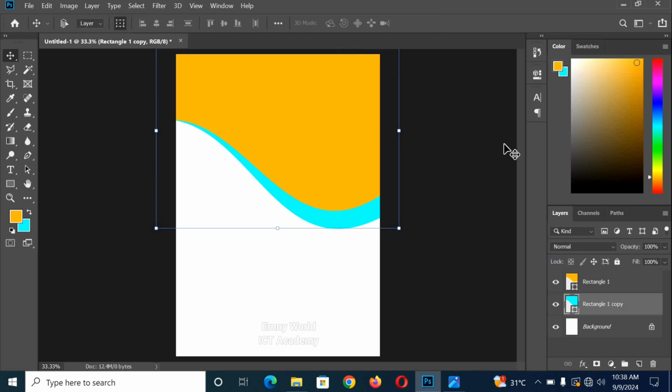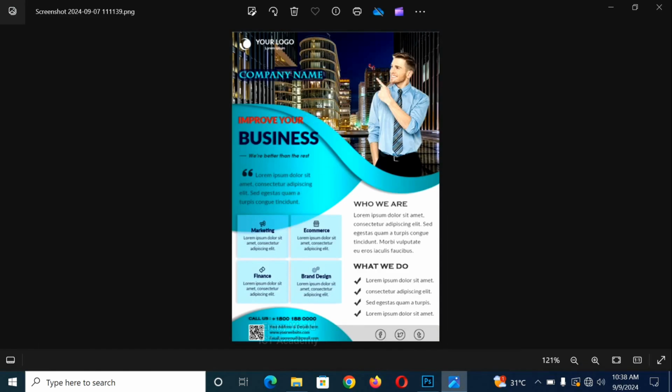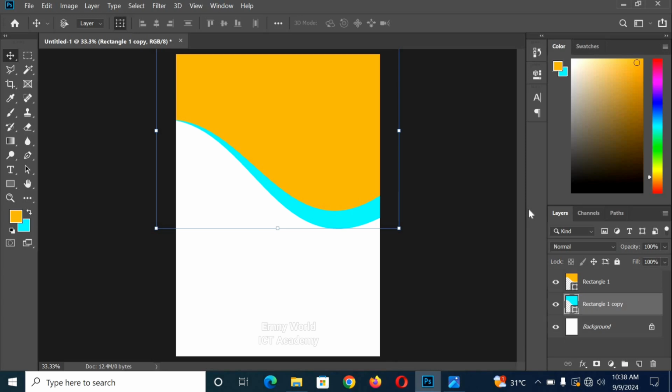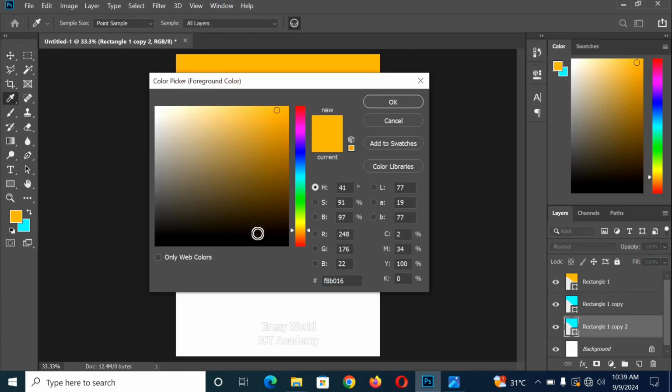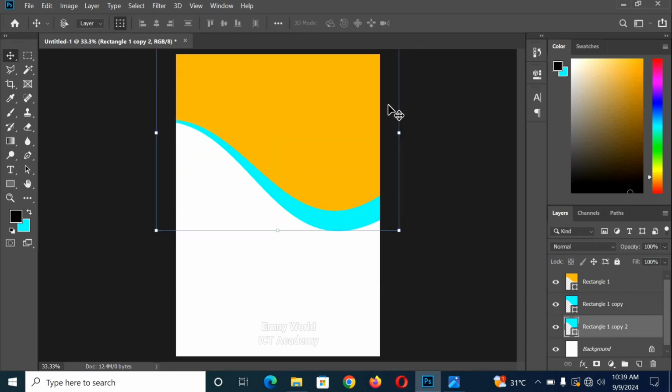So what I'm going to do is to create this little shadow here. To get that, I will duplicate this one again, making it two. So this one is above here. I'll drag it down below and bring it out again, and this time around I'm going to make the color black. So we have black here.